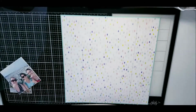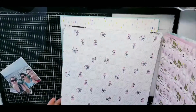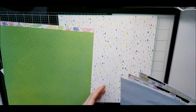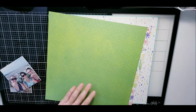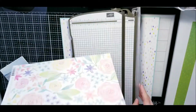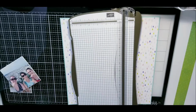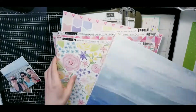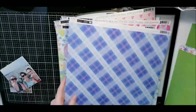I am using the February's hip kit, and I doubled up on everything because obviously the Bloom collection is in here, and y'all know me, I love some Paige Evans. I have yet to find a collection that I truly didn't like of hers, so I really went to town on getting her stuff, the paper packs, all of that stuff, etc., etc.